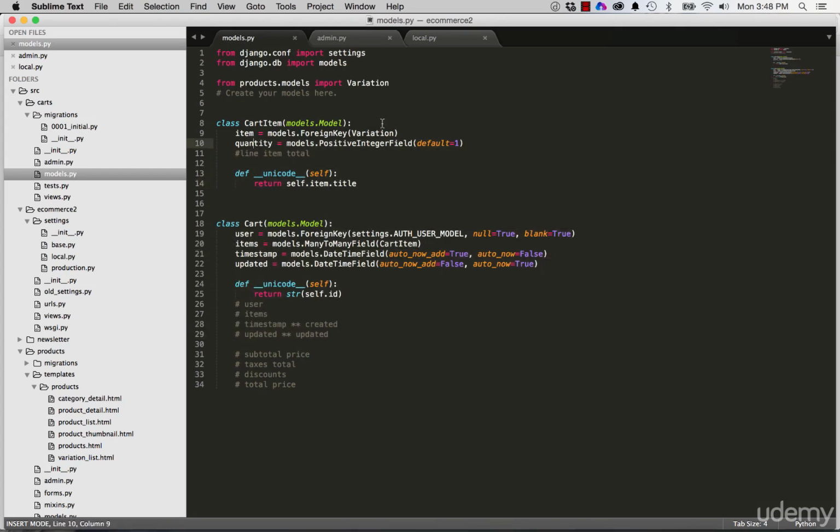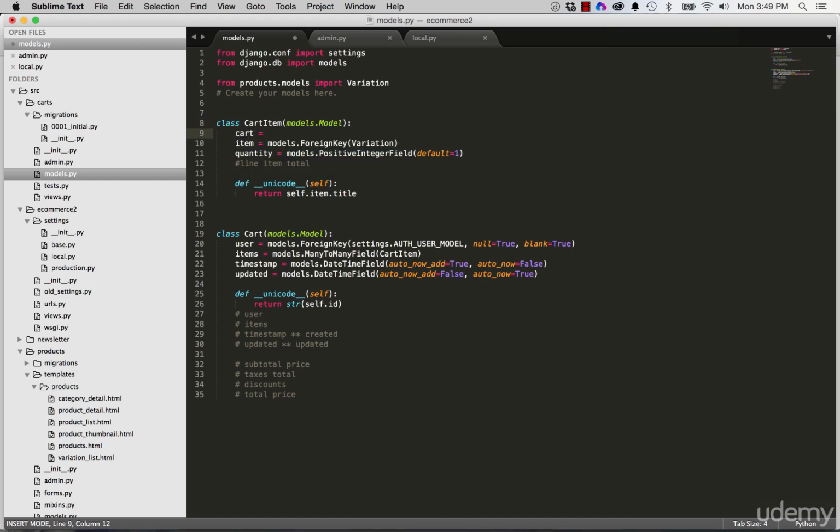Now, if I added cart in here as a foreign key, so let's just go ahead and do that. I'm not going to run the migration yet, but let's say, for instance, we had cart, and if it's declared below, if you remember, we have to use quotes around it. So we could actually use this sort of thing, but I'm going to leave it out for now. And in fact, I might want to change how my ManyToMany field works.